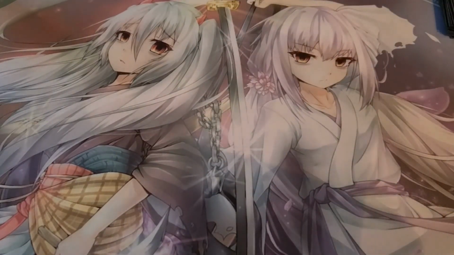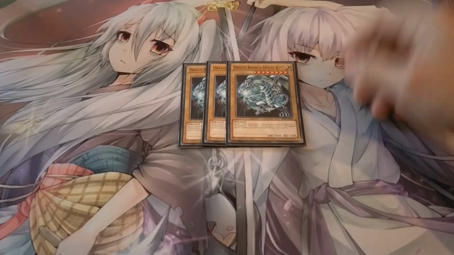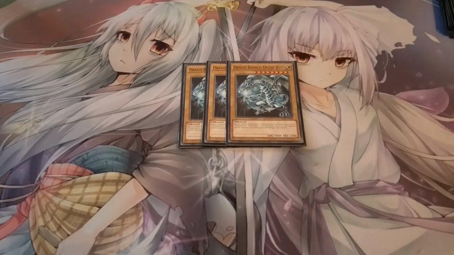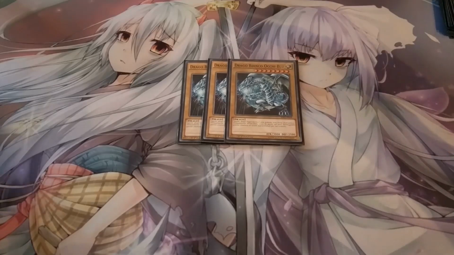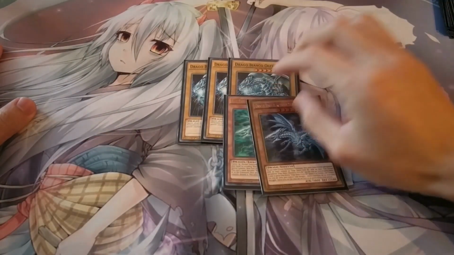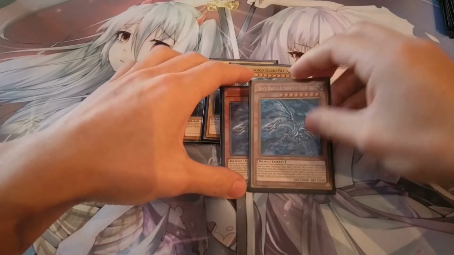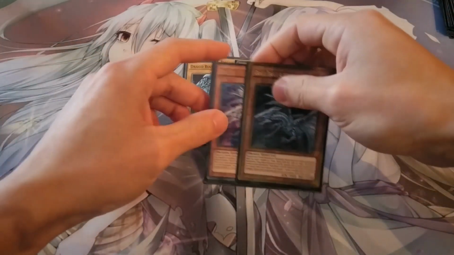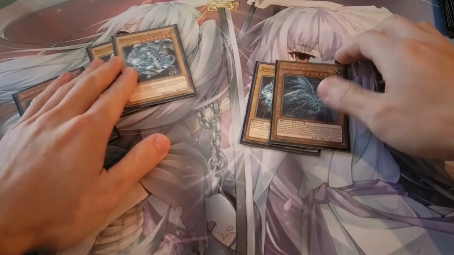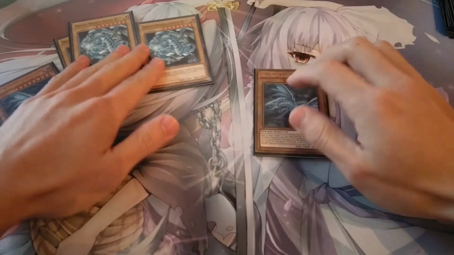Then, of course, if we play Chaos Max, we also play 3 Blue Eyes White Dragons. It's mandatory. I mean, if you play Chaos Max, you have to play this. And also, because we play three of Blue Eyes White Dragon, we also play 2 of alternative Blue Eyes, because it's easy to summon them. If you have both of them in your hand, you can show this guy and summon this other guy.